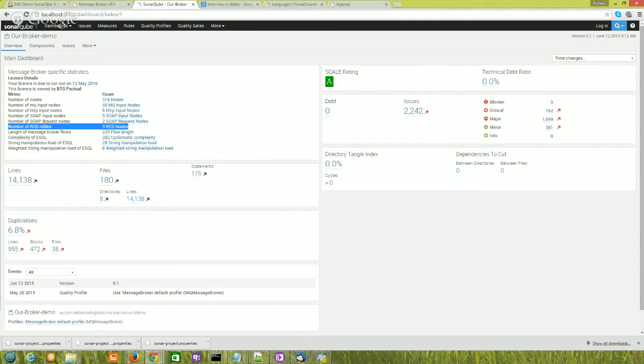Developers and architects like to keep an eye on these because they are quite resource intensive, so having multiple ones of them could indicate that it's doing a lot of work. By having them highlighted here on the dashboard as an individual metric, it allows people to use the Sonar dashboard to dig in and work out where they're coming from and where they're used in the code.